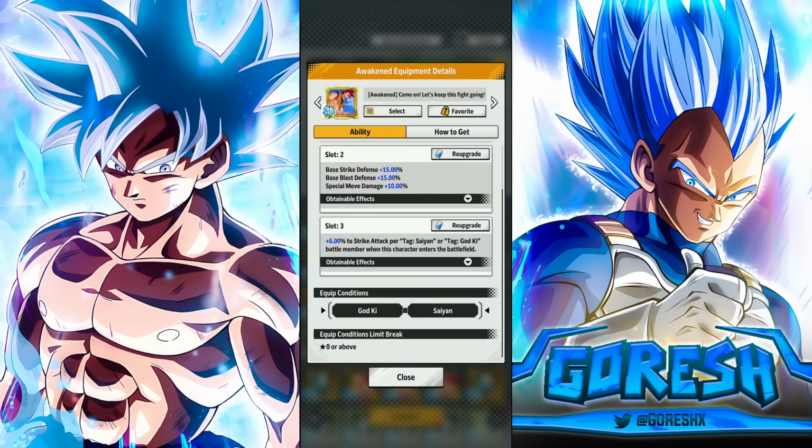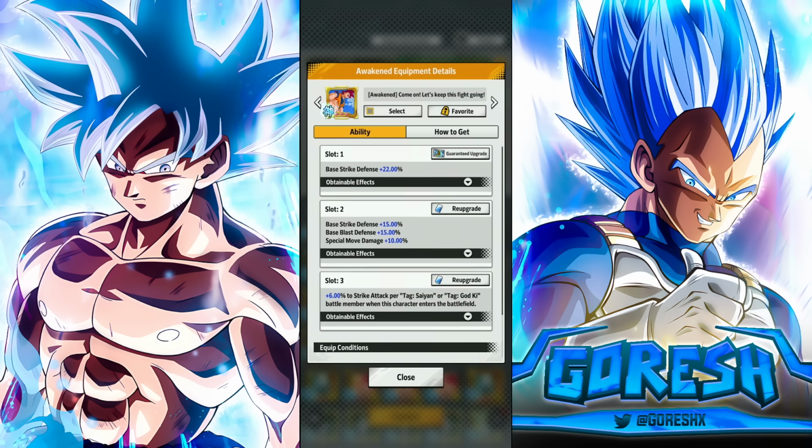This is for both. So in order to use this, notice how there's a little connection between the two tags here, God Ki and Saiyan. So if you are a God Ki character and a Saiyan, you can use this. And then there is a separate condition in slot 3, if we take a look there, 6% to pure strike attack per tag Saiyan or God Ki battle member. So you are getting 6% to pure strike per Saiyan or God Ki battle member.